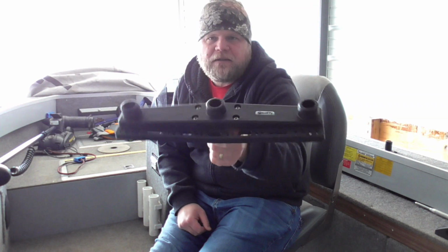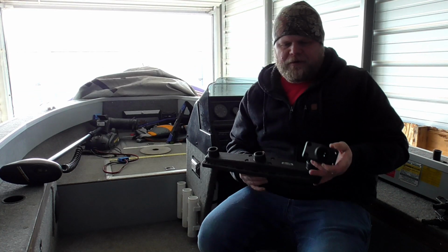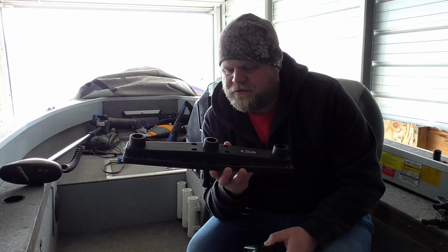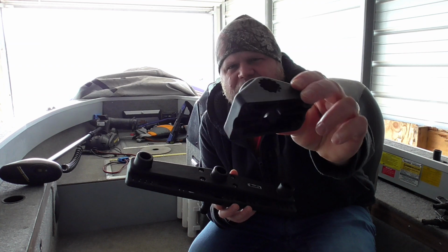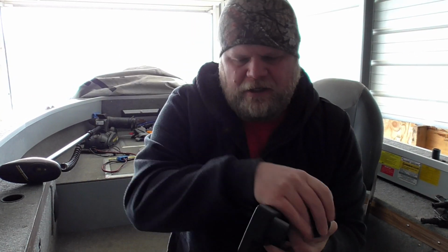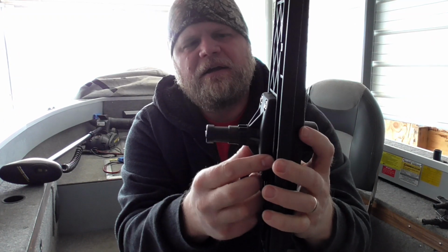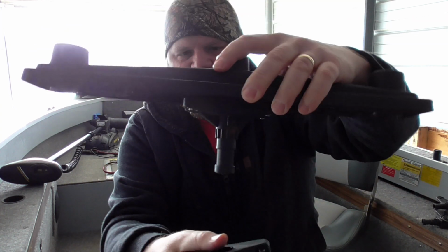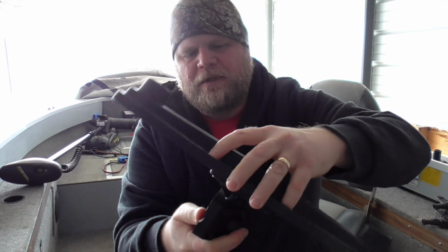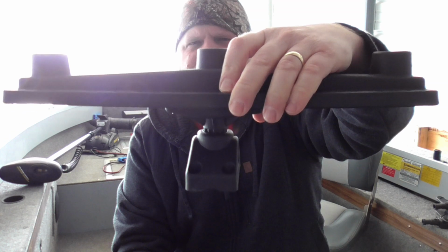And let's get going. Alright, so before I get started installing these things, let me show you what you get in the box here. You get 3 pieces in the box with these triple rod holders. This is the base that will attach to your boat, and then this middle piece, which I have already attached to the underside here, will fit into that base, like such, or like such.